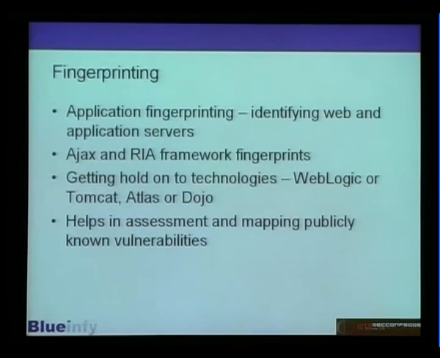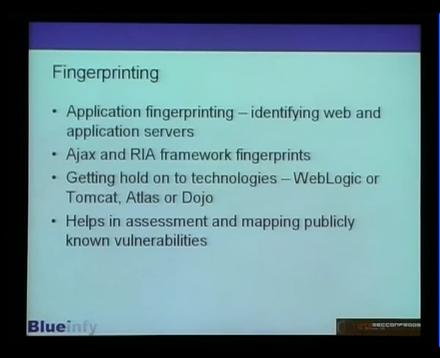Fingerprinting is about the application framework. We want to know which web server they are running, and on top of it, which web application server they are running. Then we can do discovery, go for crawling 2.0, and then do scan strategies to fuzz or scan the application, and then come up with secure coding or a firewall.